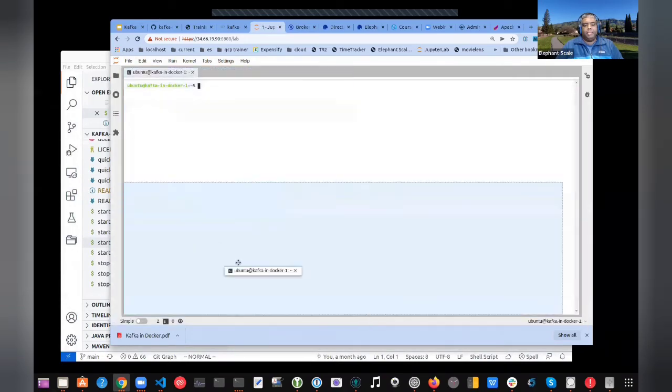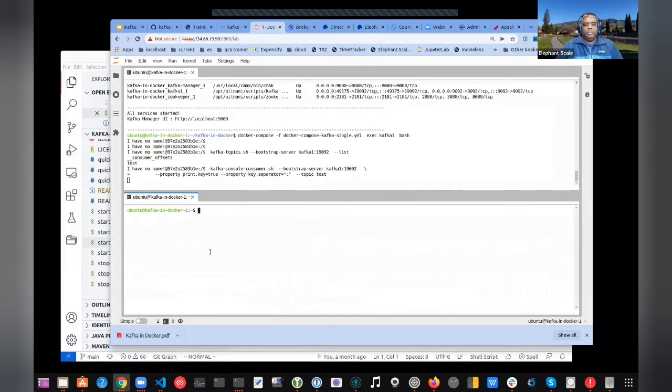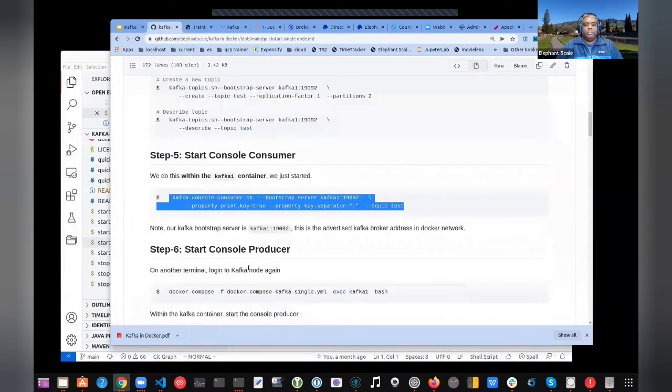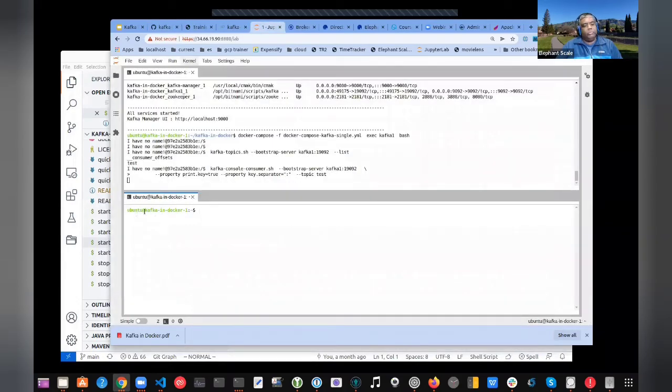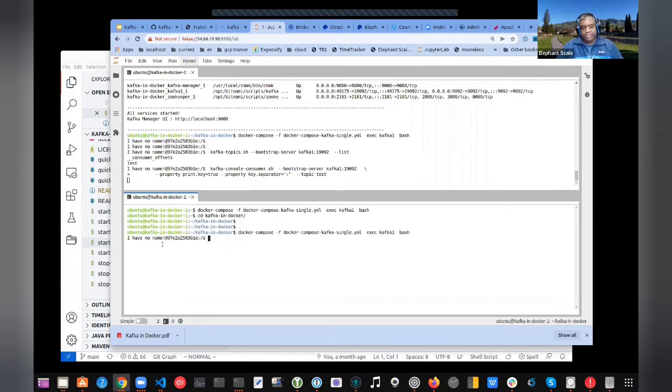I'm going to log into the Kafka machine and do the same thing. Remember, all the Kafka commands, before you execute them, you need to log into the Kafka machines, or the Kafka container, I should say. And that's very easy, just a one-liner, just copy that. So right now I'm on my Ubuntu machine, you can see my Ubuntu machine. Now when I execute this, it will drop me into... oops, sorry, I need to be in the right directory. There we go, I always forget that. So now, see, it'll drop me into a Kafka container.